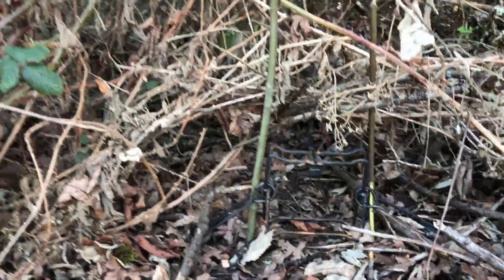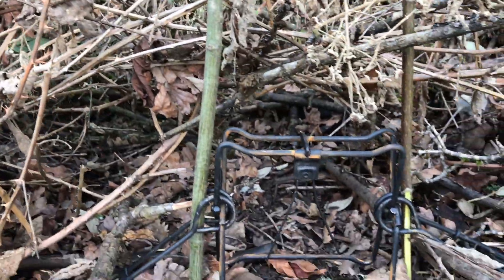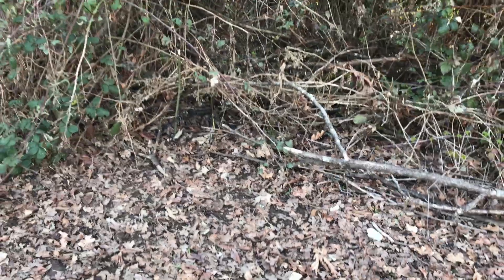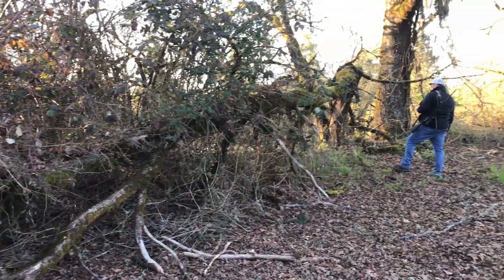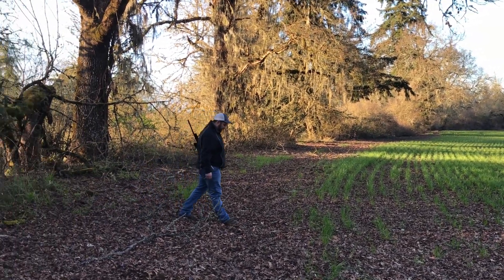All righty. That might be the best set of the whole evening — right up through that trail, and he is boxed off completely. So we'll let that one do its thing. That is number 11 back here, and that is pretty much all the spots we found. There might be room for one or two more. The creek is on the other side — right over there you can see a little bit of water, Josh standing over there. But they come out in this field to damage crops, and we are taking them out.